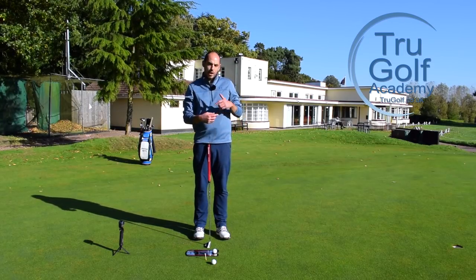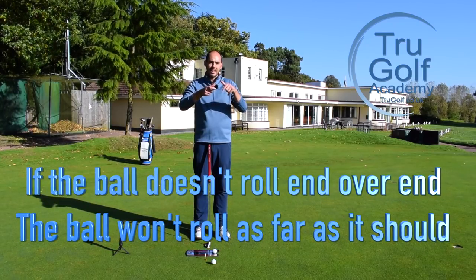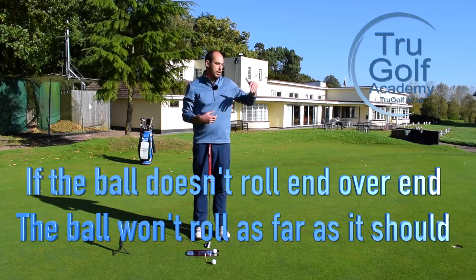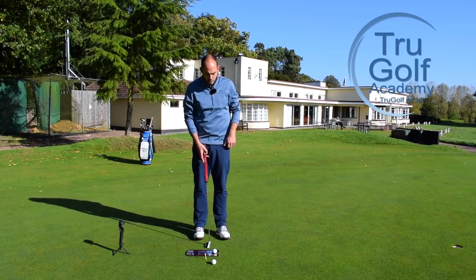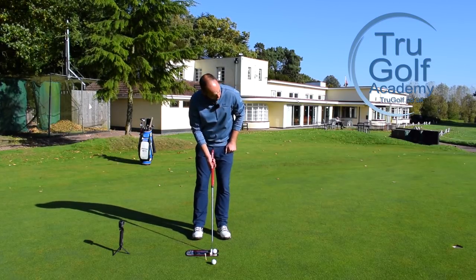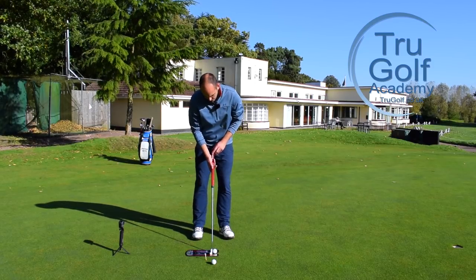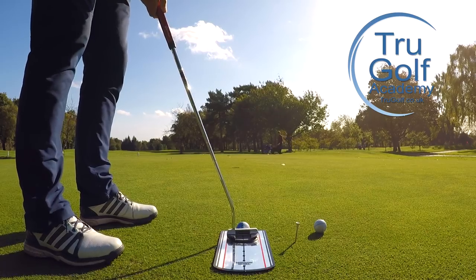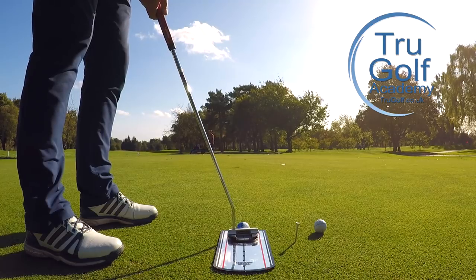If you can get the ball rolling end over end, we can get consistent pace as well. If the ball line starts deviating, the distance the ball travels will also be off, so you won't get as much distance without then having to hit it hard instead of stroking the putt. So I'm just going to try and get this ball to roll as straight as possible — matching up the line on the ball, the putter, and the mirror, and then go ahead and hit my putt, rolling it down that line.